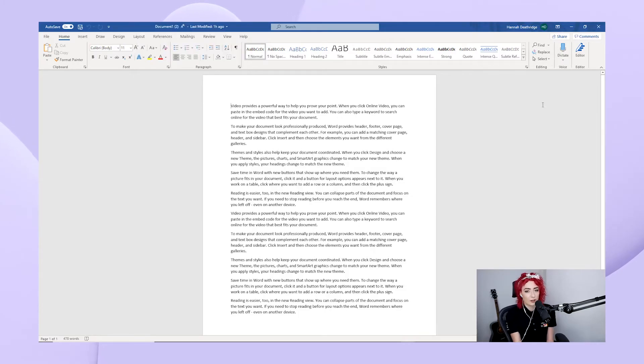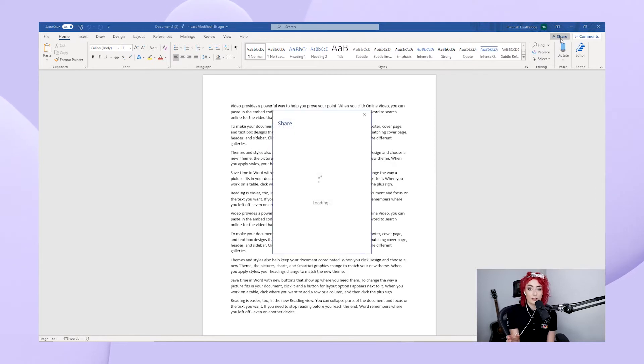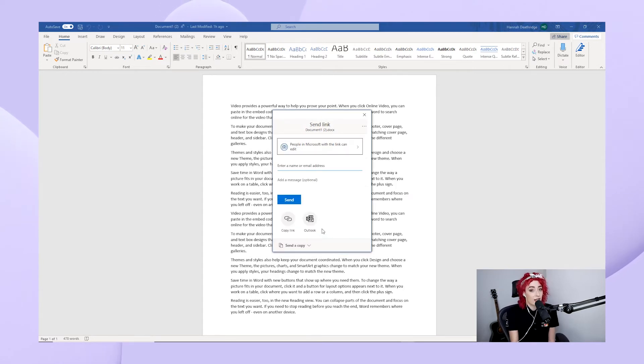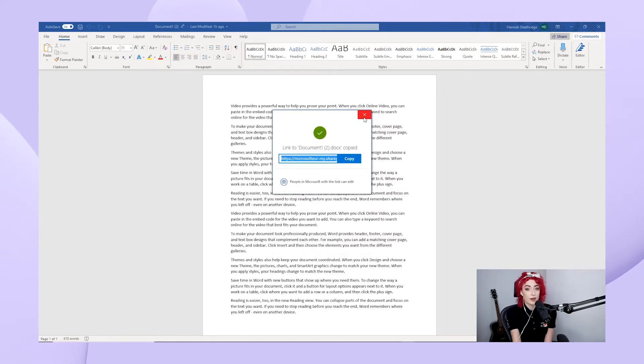So if you click the share button in the top right-hand corner, you can then go in to specify who exactly you want to share it to. You can send an email out directly, or you can copy a link and share that somewhere else, or you can open up your Outlook calendar from that button directly and it will give you a draft email, and then you can share. When you're working together, you really need to communicate so you're not copying over each other's work. So how do you do that?